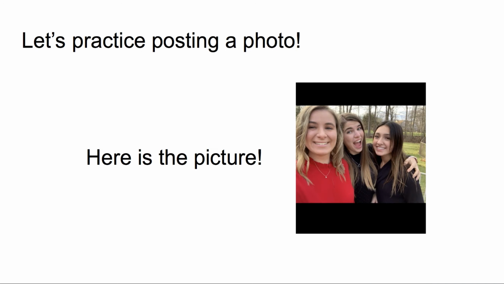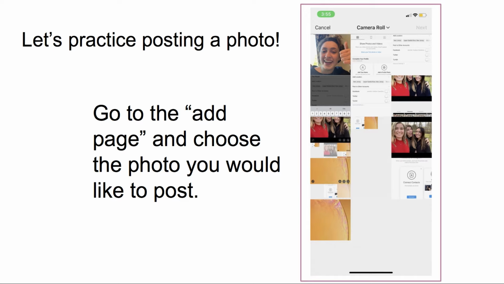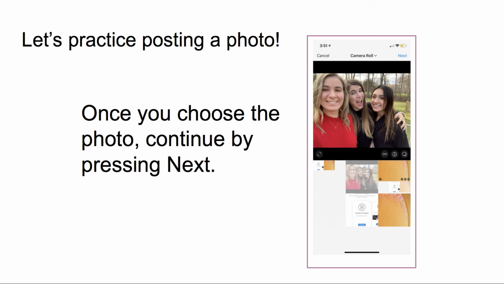Now we're going to practice posting photos. So here's the photo that I'm going to post, and in order to post it, we're going to go to the add page, which is the middle page if you do not remember, and I'm going to choose the photo that I want to post. So now I have it chosen, and I'm going to continue by pressing next.